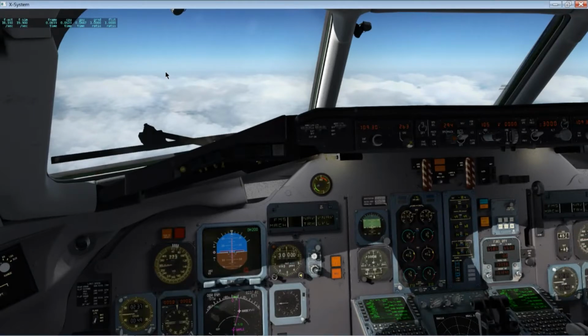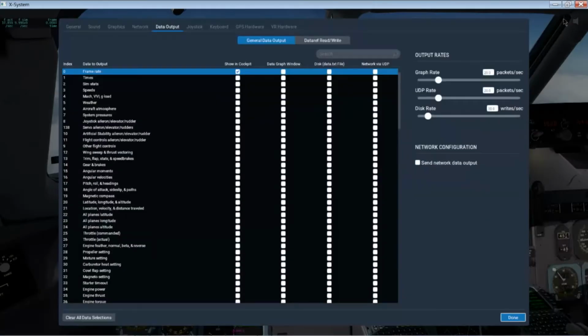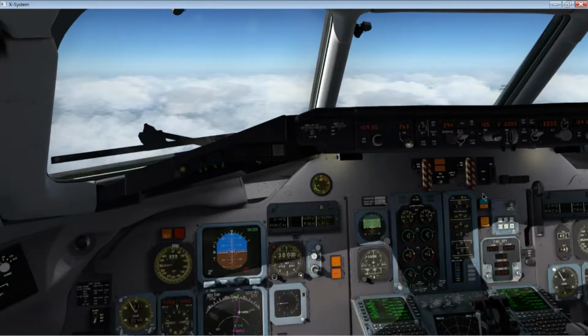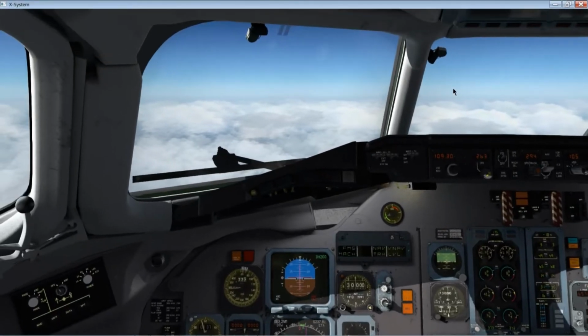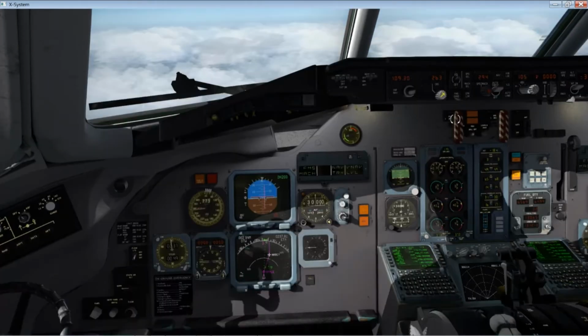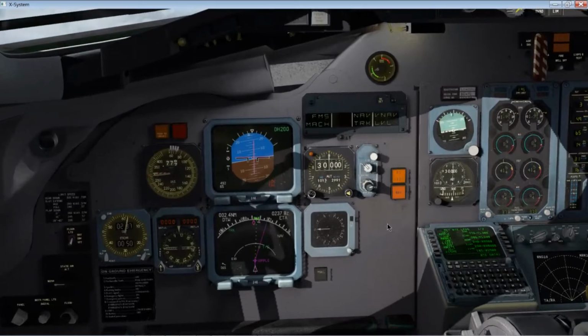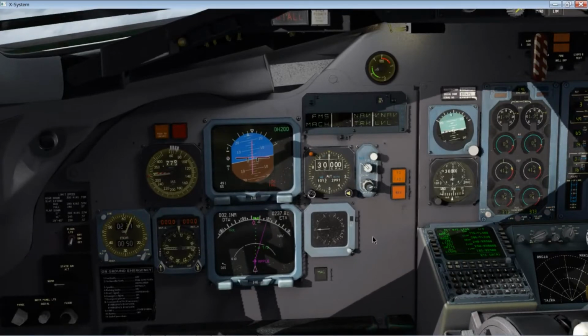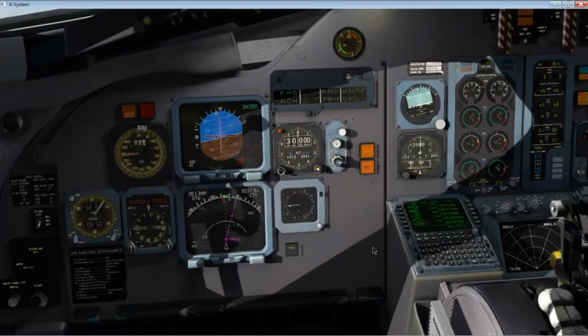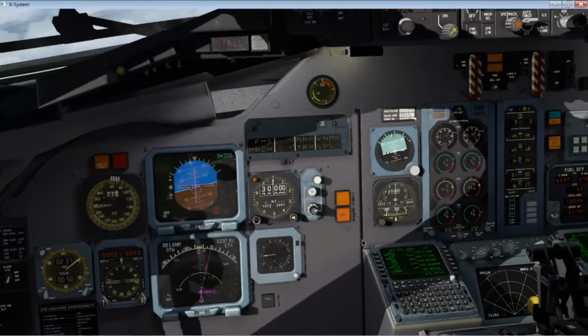I suppose if I turned off OBS, the frame rates would probably get better. Right, now we're coming up pretty well close to the top of descent. The aircraft should just automatically descend by itself.